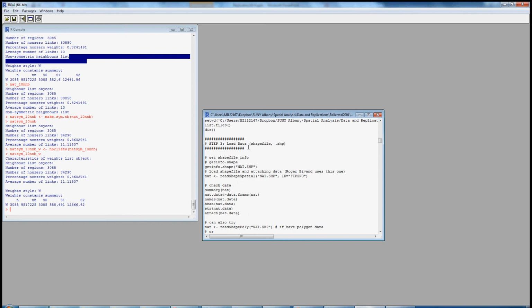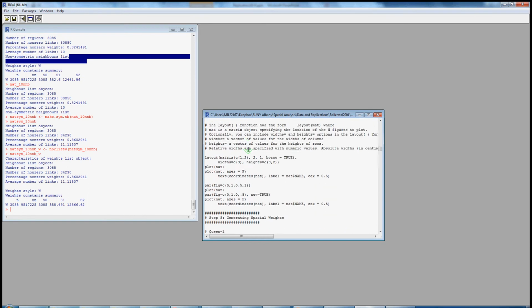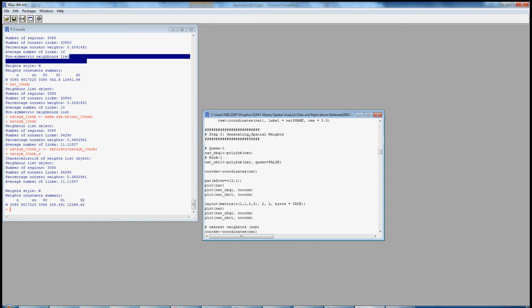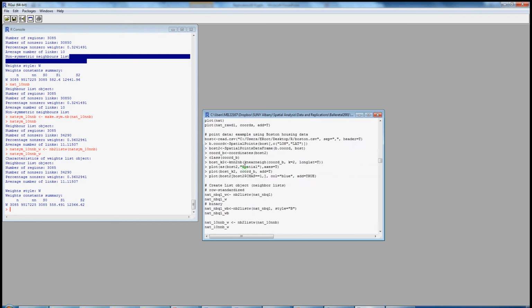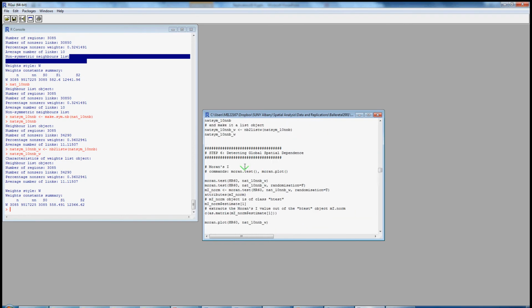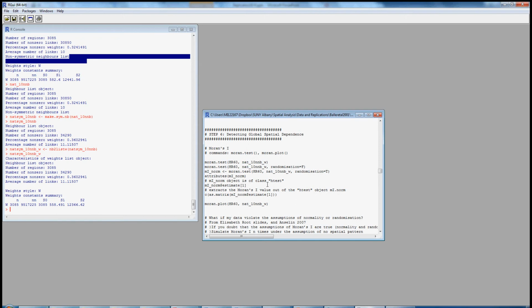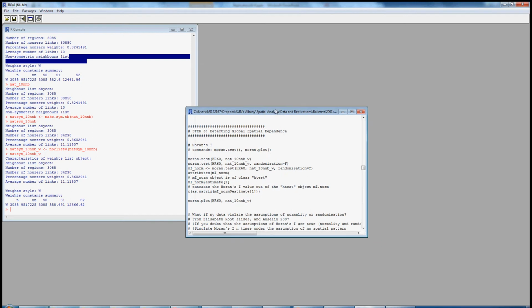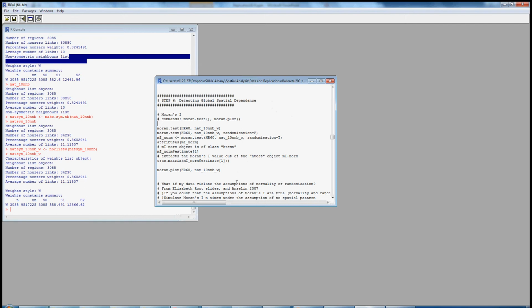But anyhow, all of the material from the first session is here. You see here's plotting. Now here's the section on generating spatial weights. And then finally detecting spatial dependence. So all of the commands that we executed in the first session have been executed. All of the data in memory is still in memory in the R workspace. So now let's go through and generate some of these results from Baller et al.